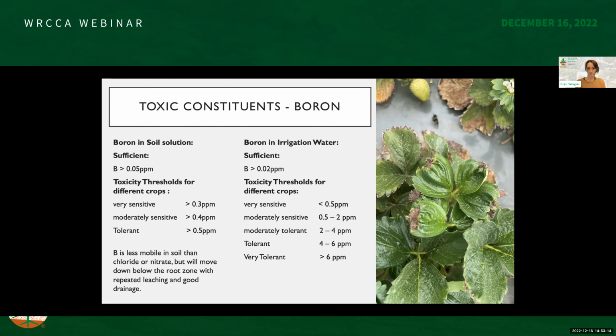And then also boron, if we need to get rid of it because it's gotten too high in soil, it can be leached eventually, but just note that it is not as mobile in soil as chloride or nitrate. So it's going to take multiple leachings to get it to move down.